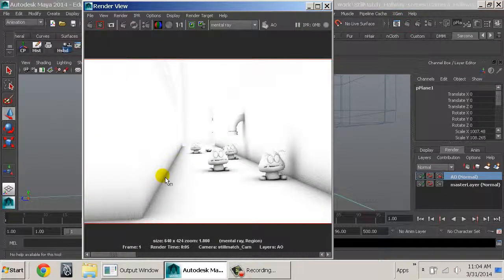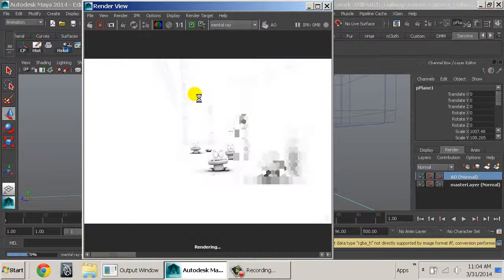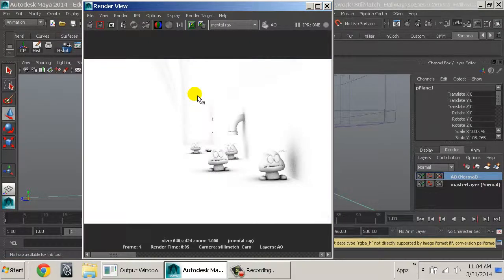It's self-ambient occlusion. It's causing ambient occlusion on itself. So now if we render this, as long as I've typed it correctly, there we go, you'll see that we don't have ambient occlusion in those areas.